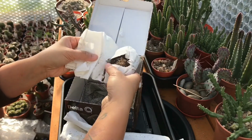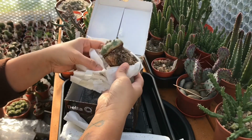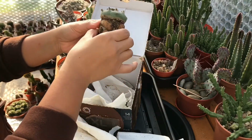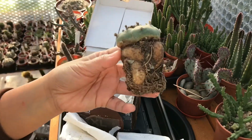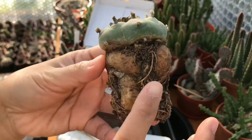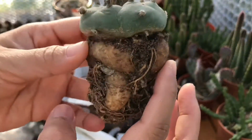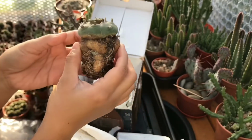Oh, lovely, lovely, lovely. The roots are so fat. Oh my god. Oh yeah, this is the fattest Lophophora I have now. Look at that. Look at the roots. So it won't fit in the same pot that I have for the other Lophophora. Look at that. Look at the roots. And the plant is that. Oh, so lovely. Lophophora roots are really so fat.